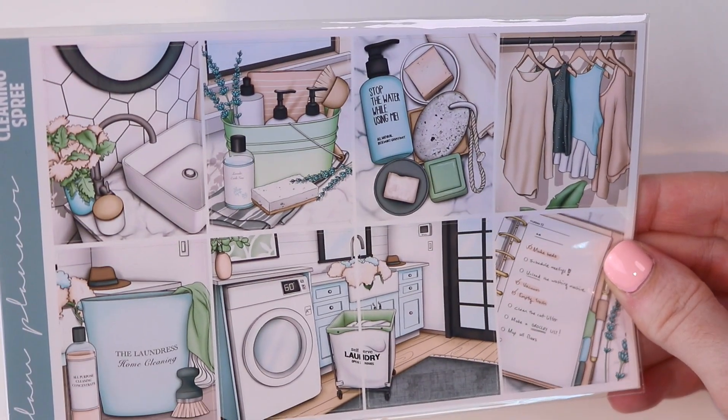So that was Cleaning Spree. It does come with all these extras bundled into the luxe. I also have this available in a mini. The mini's five pages and this one does come with a double box because it's a mystery sub. Minis don't usually come with the double boxes but a lot of the mystery subscriptions do have it.